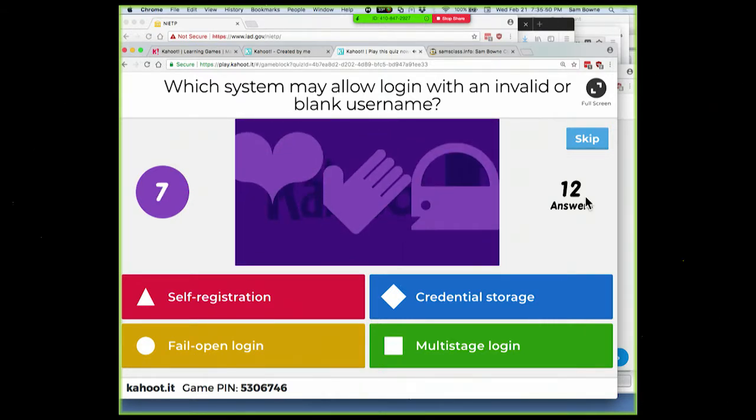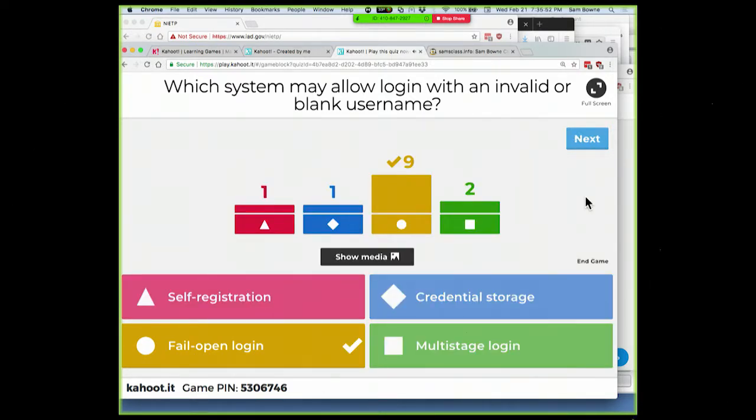Yeah, Mustafa was there last Saturday, a week ago, 2 weeks ago Saturday. We found 2 ways to get into the science building after it's locked. And this is fail open login.